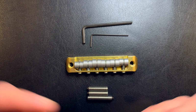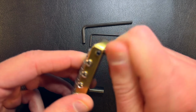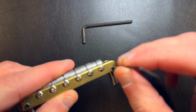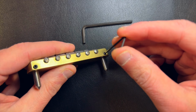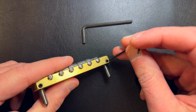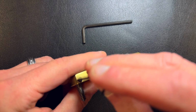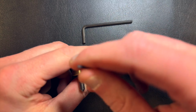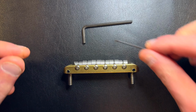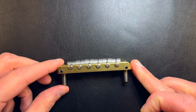I'm not sure which ones I'm going to need. For the sake of this, let's just put the shorter ones in and put these longer ones to the side. Okay, here we go with these. Yeah, so like I said, this smaller Allen key is to tighten down on these soft tipped set screws. So I'm assuming that means, I'm not sure actually. I may pull these all the way out to see what they're made of. I don't know if this end is soft, like rubbery. I can't really tell, or if the end that's touching the post itself is the soft part. I'm just not sure. But anyway, you would use this Allen key to set or lock down the bridge onto the post. And so with this one, you have two different Allen keys, one for the post and one for the locking of the post onto the bridge.